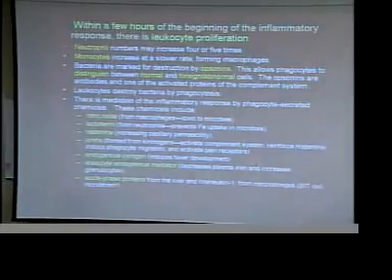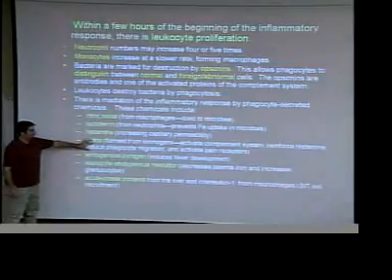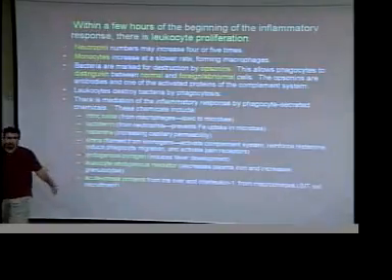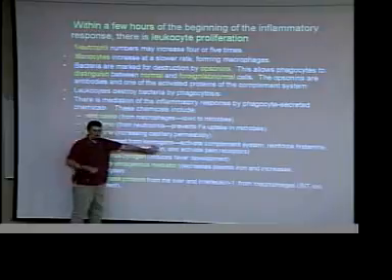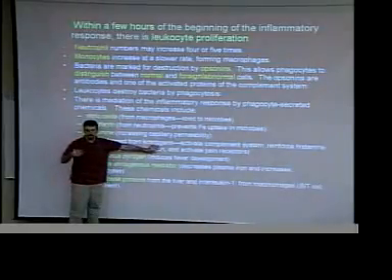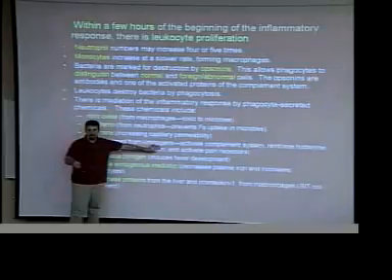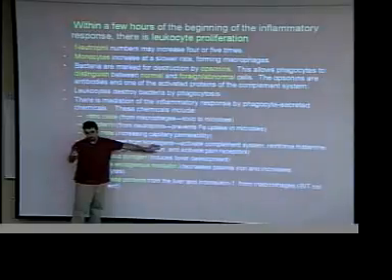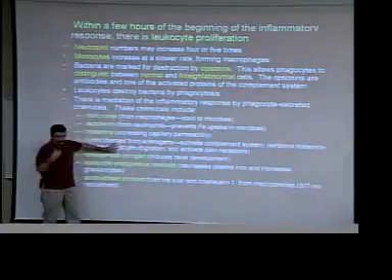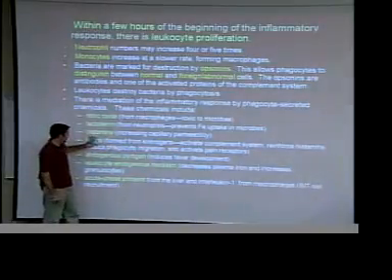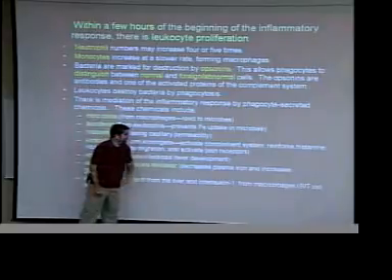Histamine, we already talked about that. Kinins are sort of a generic group of chemicals. There's a lot of things they do. They activate the complement system. I'm going to talk about the complement system in a minute. They reinforce the actions of histamine. They help phagocytes migrate. You remember the word chemotaxis? Taxis means to move, chemo means chemical. It's some sort of chemical that's released that causes movement towards it or away from it, depending on how it works. In this case, it's going to help phagocytes migrate to this area. It's going to be a message, a chemical that belongs to that group, and activate pain receptors.